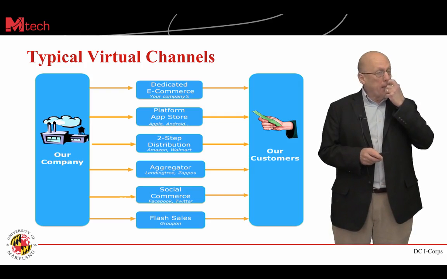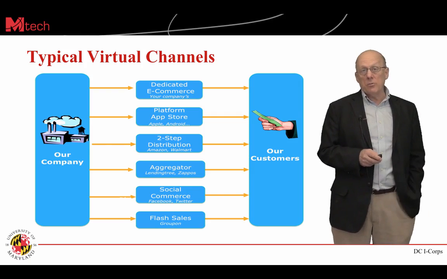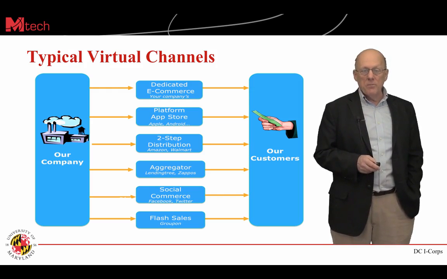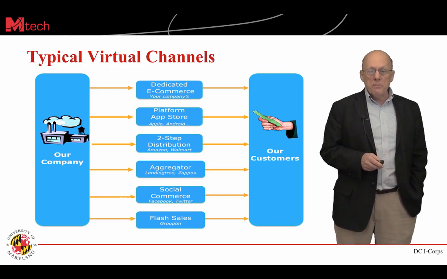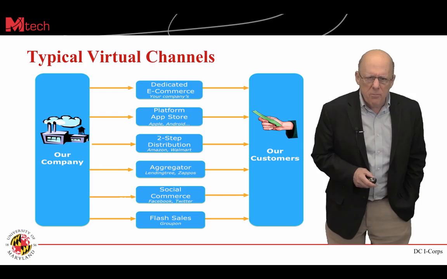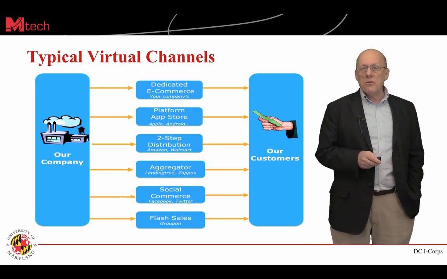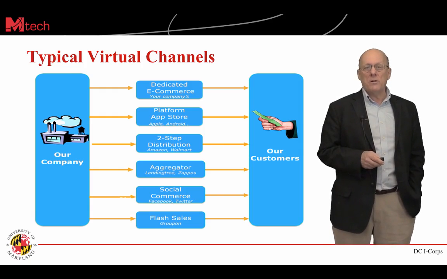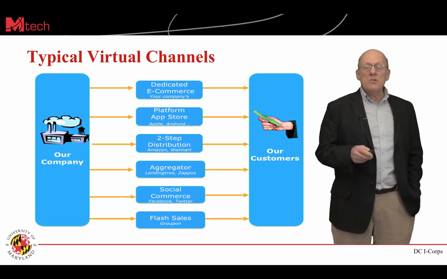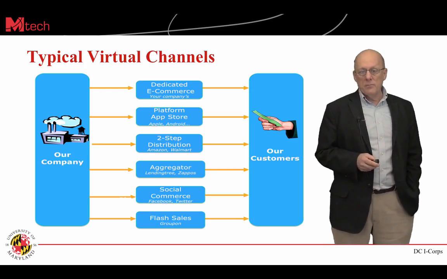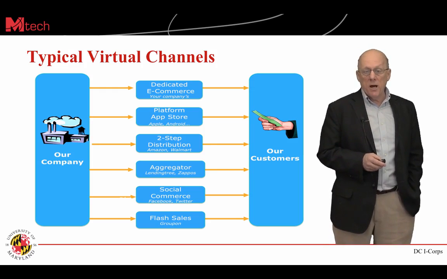But again, you have to handle sales, you have to handle returns, and you have to now peer through this channel, which is a little opaque to you, to figure out how it is that the customers are getting value. You might have a two-step distribution. You might have a step where you do some stuff online and you do some stuff through a brick and mortar retailer. So you find something on the web, you buy it, and then you pick it up in a store. Very common, increasingly common model.